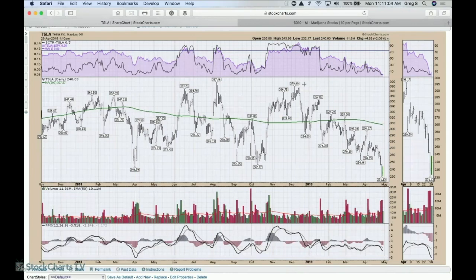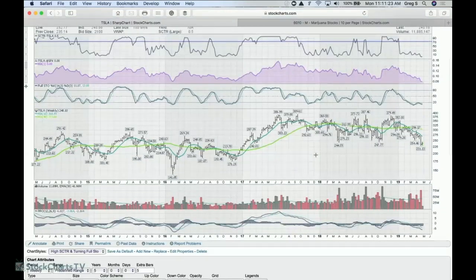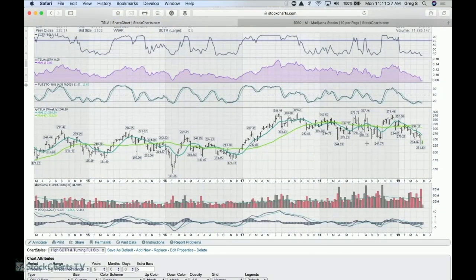unfortunately, the stock has been sliding since going back and testing the all-time high. And I think this bullet to the top here was, if I'm not mistaken, the 420 day when he announced 420. So this 375 continues to be the range. But if you go back and look at this, and I like to look at things on weeklies, if there's any reason for the stock to turn here, I will say that support has been broken, so all the sellers are gone. Anybody who was marginally invested, who would have put a stop in place, are sitting right down here at 250. And this break to 230, I think I would watch it for an oversold bounce and watch it come back up.